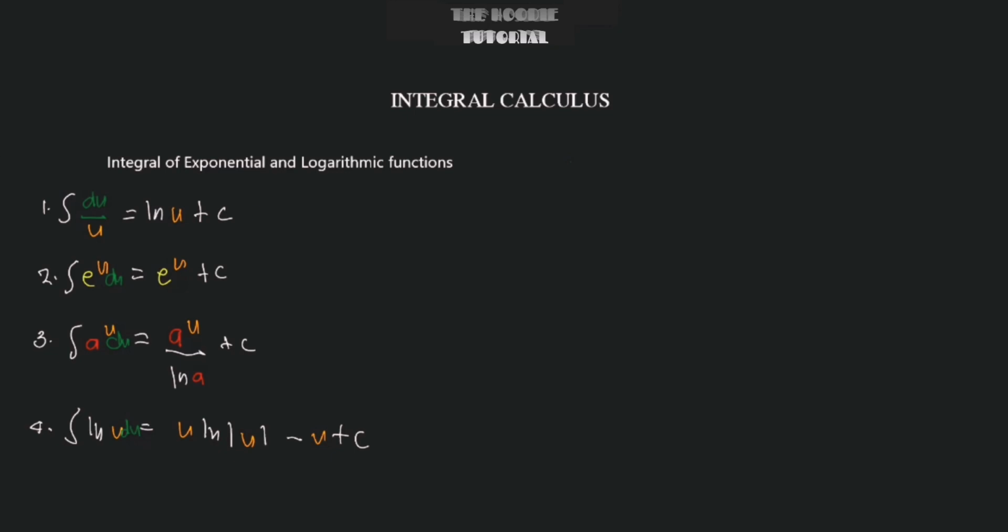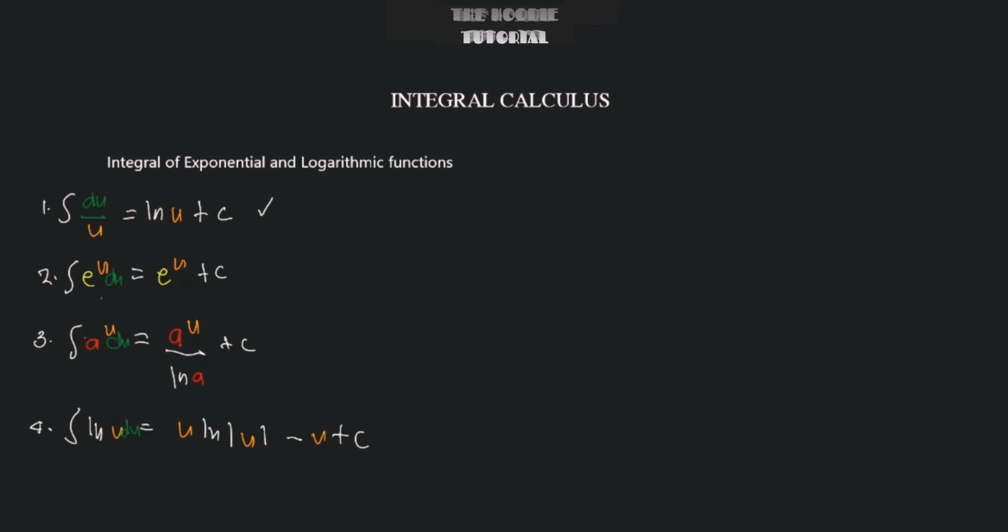Whenever we try to integrate a function that has this form, which has a du over u, where u represents any function or a variable, that just equals ln|u|, and then never forget plus c. So basically this rule is part of the basic integration rules, but I put that here because the answer has a natural logarithmic function. So that's just for me to avoid confusion.